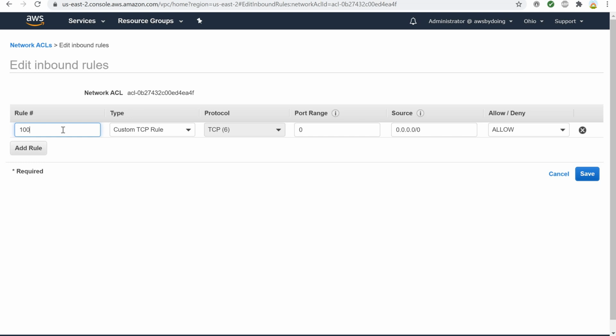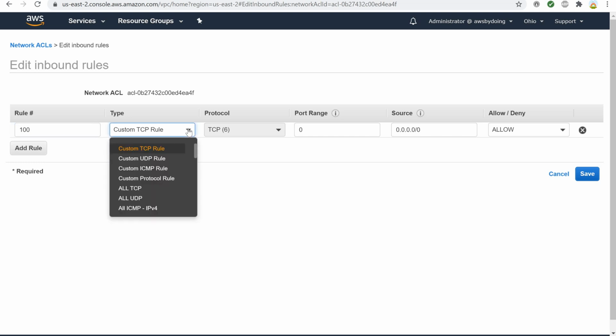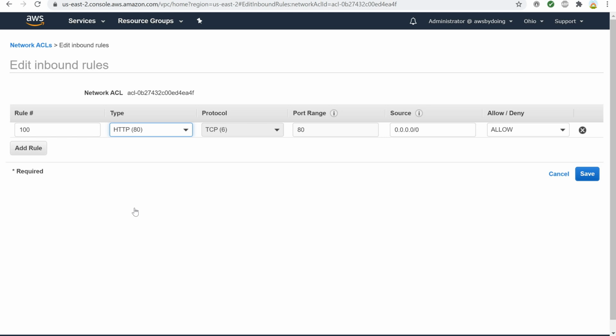Select a rule from the type list. For example, to add a rule for HTTP, choose HTTP. To add a rule to allow all TCP traffic, choose All TCP. For some of these options, for example HTTP, AWS fills in the port for you.